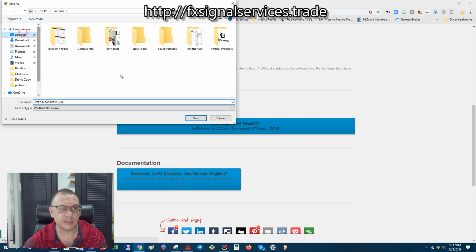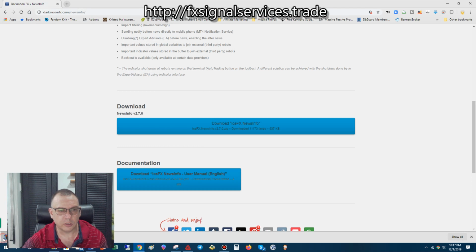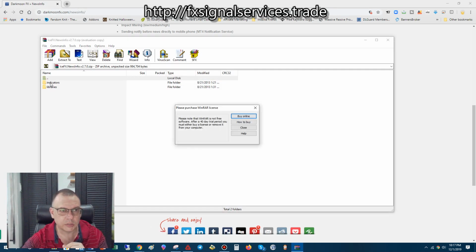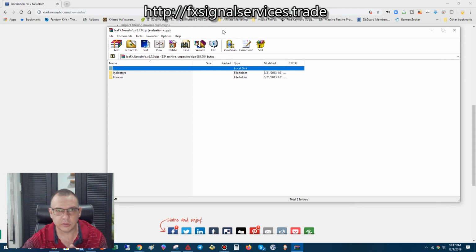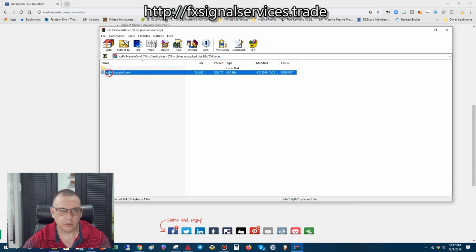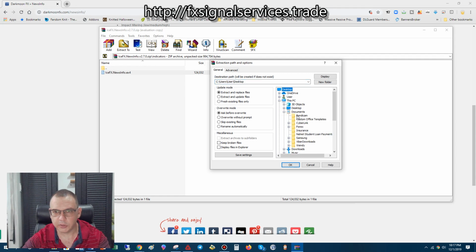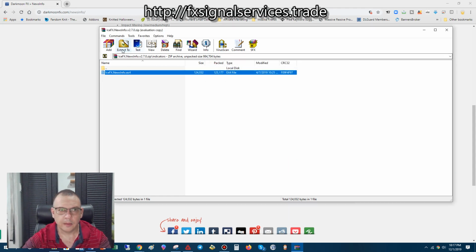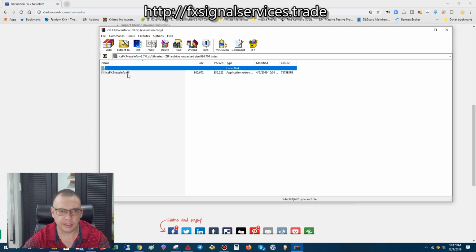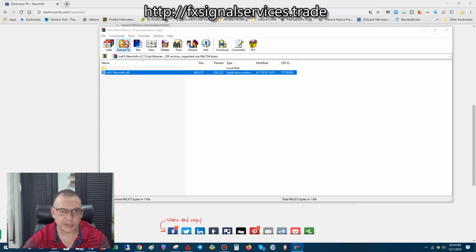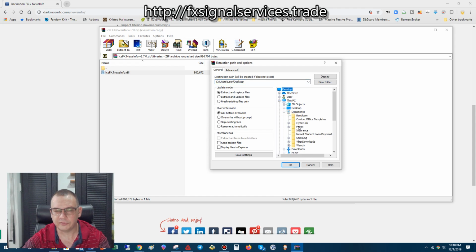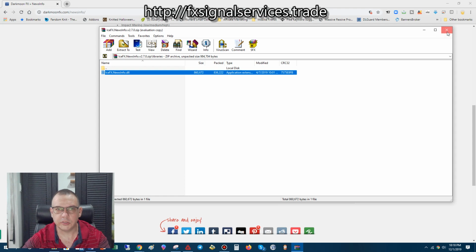And just for this example, I'm going to download it to the desktop, save it, and then once it opens up, all you have to do is go right here. In this example, I'm just using WinRAR, but you can use whatever unzip utility you like. But go here and extract the file, okay? I'm going to extract it to a folder in my documents called Forex. And then there's another folder here called libraries, okay? There's a DLL file, DLL stands for Dynamic Link Library. This is a library file, and you're going to copy this also. You're going to extract and put it wherever you put that last file. And then close out your unzip utility.